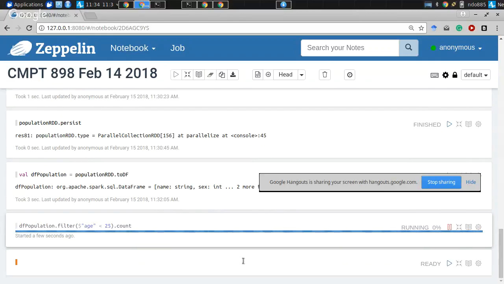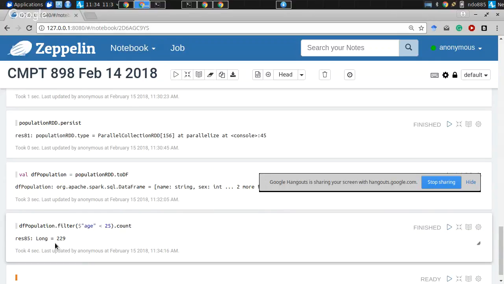All right. Here we go. Now there was a pause. Why do you think it paused? It's got to do all the calculations. It's got to convert it to a data frame because it hadn't done that yet. It just queued it up to do when you want it. So it's lazy, right? That's 229. We okay with that? Okay. So now let's filter the number whose sex is 1, or say females. How do we do that?